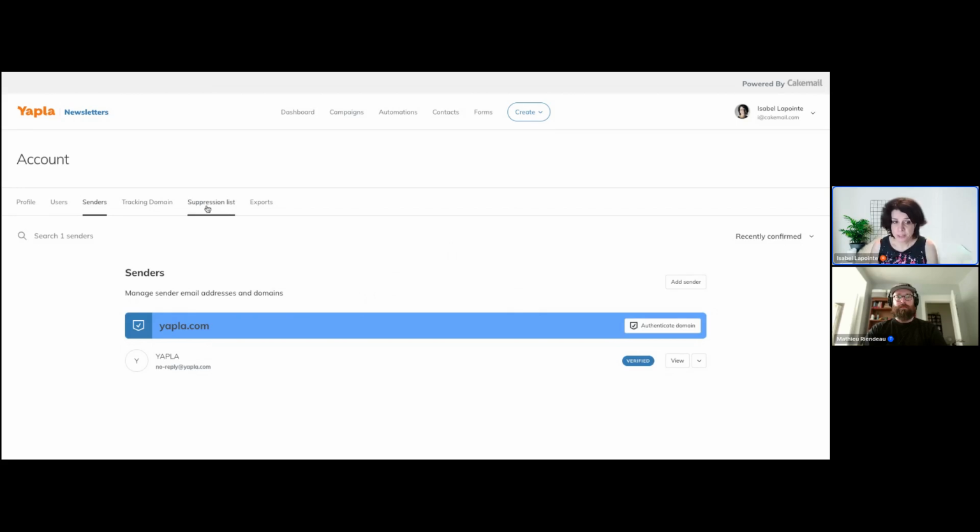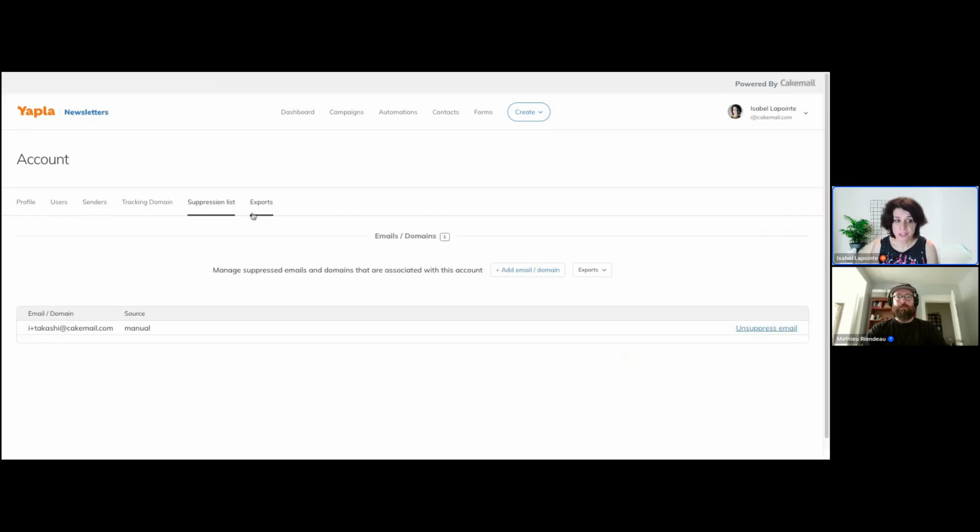Another thing that is important here is the suppression list. Here you can add contacts when you import, and Mathieu will be there to help me if I'm missing something. When you import your contacts into CakeMail, actually I will show you, all your contacts that are active will be imported.